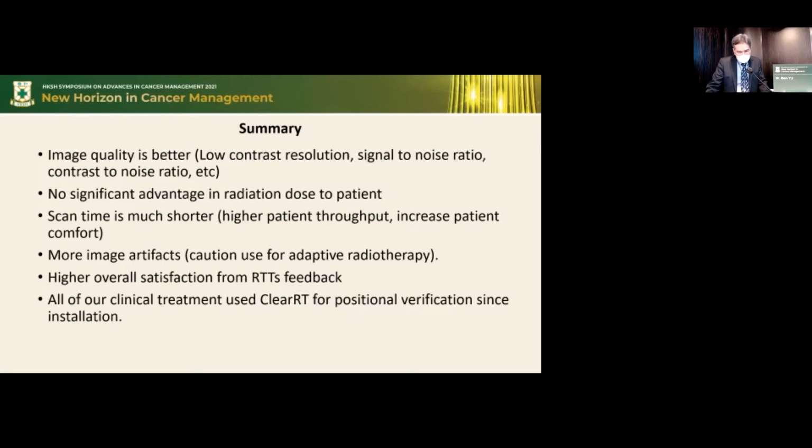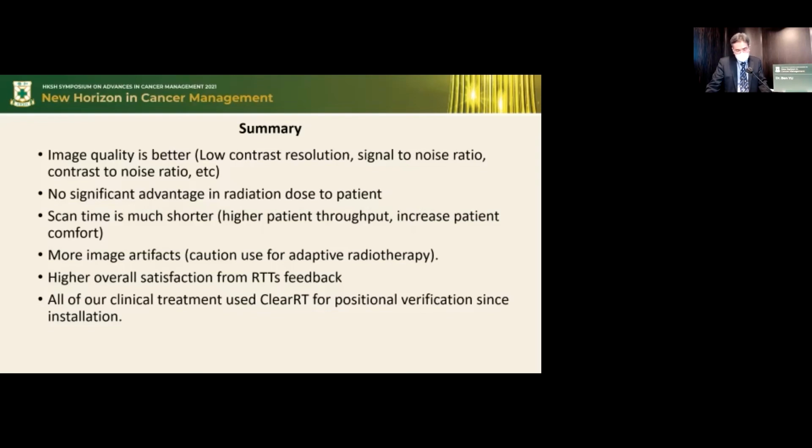So one of the questions people may ask is whether ClearRT is a replacement for MVCT. According to the evaluation we have done so far, I don't think it is a replacement. You need both.